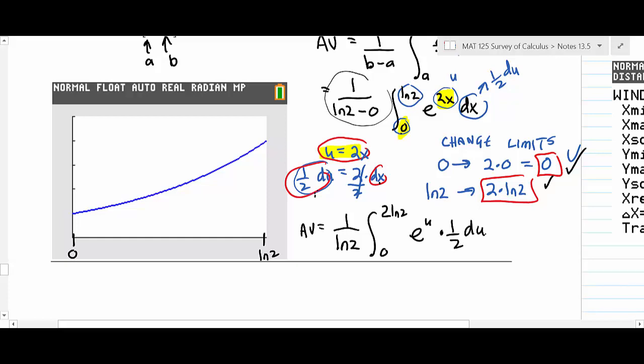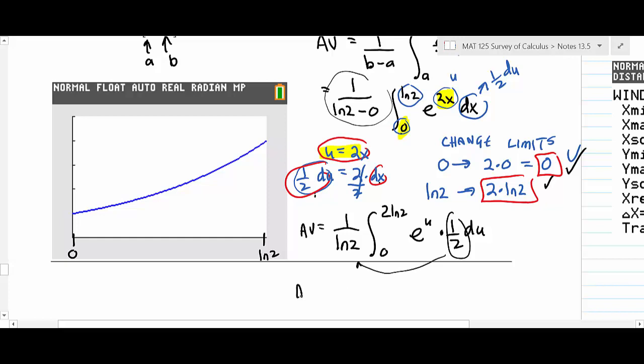Okay, do you guys follow the substitution? Tell me. Everything. You got to follow every little piece of that. You got to change the limits also, and that's easy to do. All you do is plug that into 2x. Then the limits get changed along with everything else. Okay? All right, what could you do with this 1/2? It's constant. Bring it out. Okay, so we're going to do that.